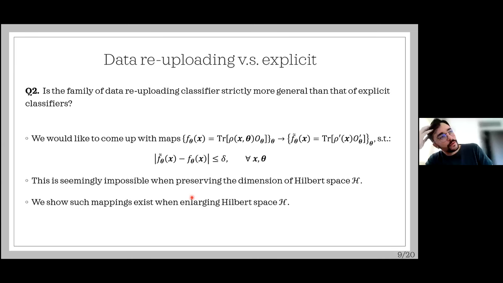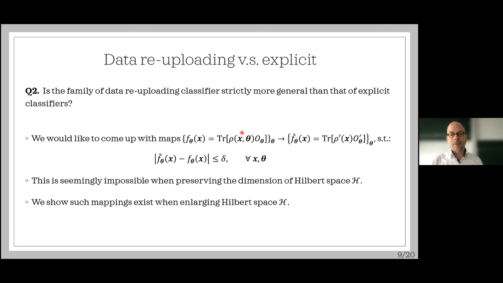It depends on the type of noise that you will have. If you augment the number of qubits, in our mapping you also augment the number of gates in the circuit. So if you have some type of noise that depends on the number of qubits, or some type of depolarizing noise, I don't think you can make guarantees that these mappings will lead to the same function. But if you have just noise in the gates that you're implementing, so maybe some noise in the angle of the gates, what we show is that effectively we can use very similar gates, at least in the variational part of the circuit. I see, get it. Yeah, thank you.